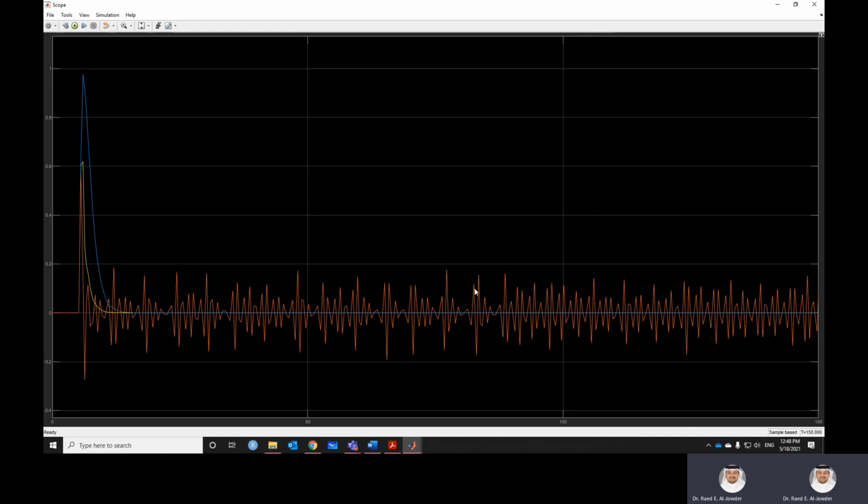Now, if we change the time delay into a larger one and compare, you can find that ITAE becomes much better than the other methods, because as the time delay increases, the ITAE becomes much more efficient in controlling the system.